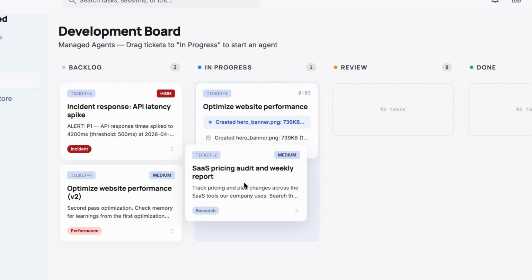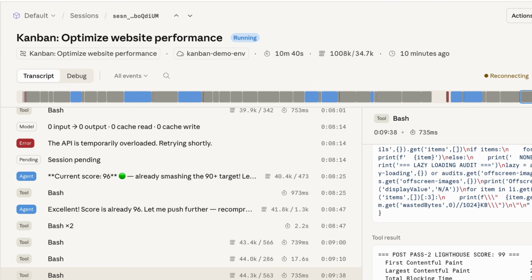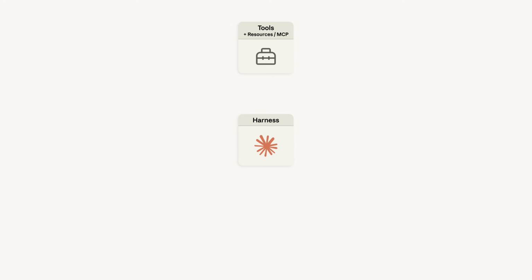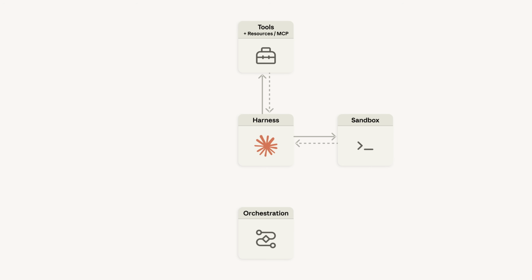Claude Managed Agents is a suite of APIs for building and deploying agents at scale. You define agents with specific tools, personas, and capabilities. You configure sandbox environments with the right packages and network controls. You fire off sessions from your own application, and then Claude does the work inside an isolated container with full file system access, bash execution, and web search.